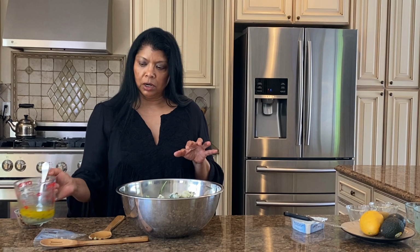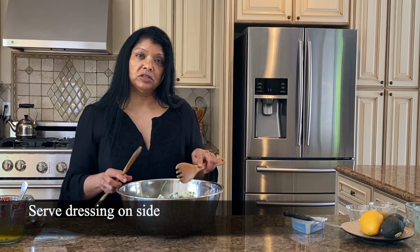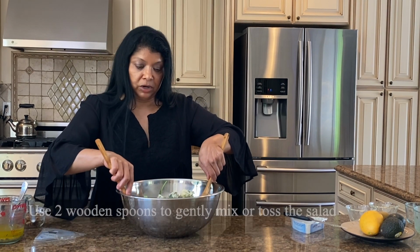I'm actually not going to add the dressing as yet. I'm going to serve it on the side only because the beauty with doing that is if there's leftover salad, it doesn't get wilted and you don't have to throw it away. So for now, I will just go ahead and mix this.